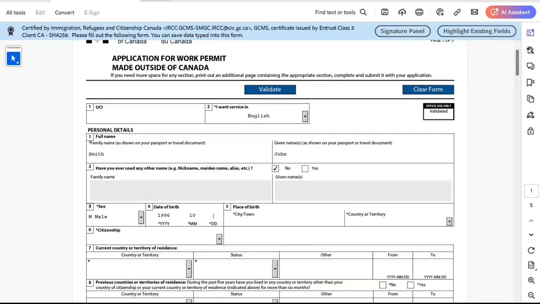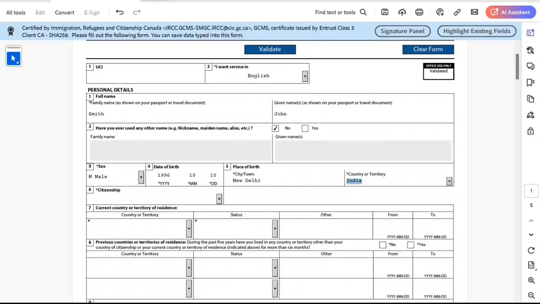But one thing, guys, whatever you enter here for date of birth, make sure it matches, first of all, your passport, your documents, and also the questionnaire that you went through in the wizard. Otherwise, it may create trouble when you upload the document, because this you're not going to print and upload. You're going to fill it up, validate, generate the barcodes, and then upload it. You can write your name in place of the signature. That gets accepted, because I've seen that in my case.